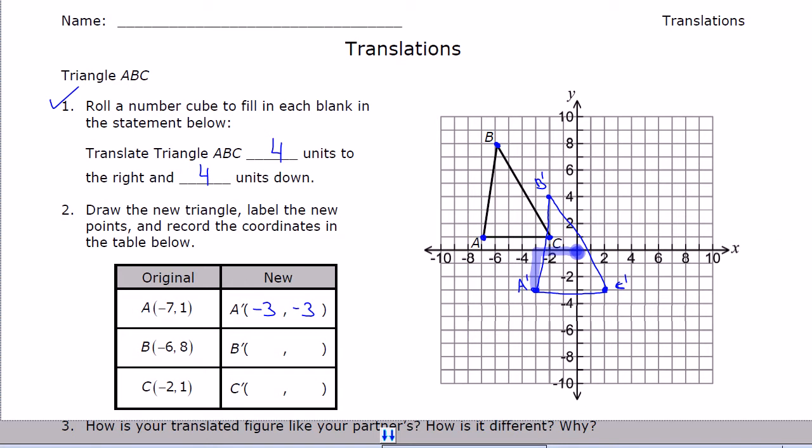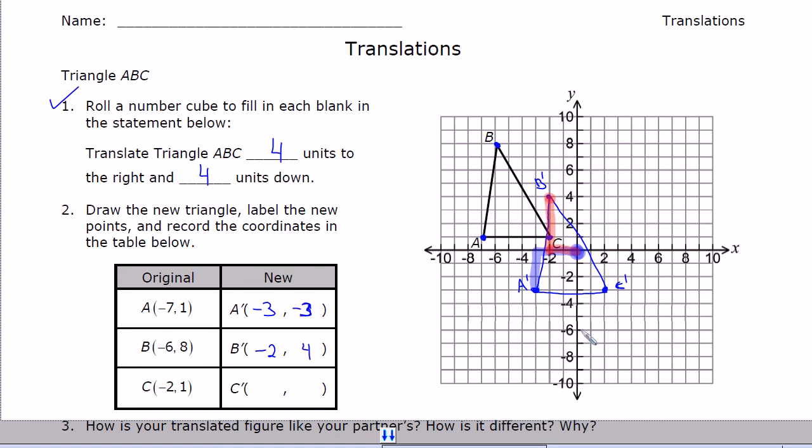For B prime, I'm going to do exactly the same thing, but oops, let me see if I can undo that or redo that again. I'm just going to use a different color highlighter for B. For B, I'm going to use red. To get to B prime right here, I need to start at the origin and walk 1, 2 units to the left, so that's going to be a -2 because I'm going to the left, and then I'm going up 1, 2, 3, 4 units. So this time, because I'm going up, it's going to be a +4, not negative like I had up here. That's a -3, by the way.